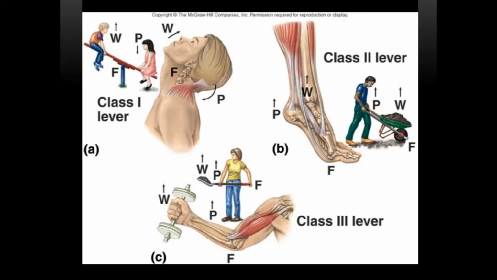Class 2 lever in raising the weight of the body on toe. The weight of the body is raised on toes. The fulcrum F is at the toes at one end. The load L is in the middle and effort E by the muscle is at the other end. And in the case of class 3, raising a load by a forearm. This picture shows the biceps. The elbow joint acts as a fulcrum. The biceps exerts the force E and the load L is on the palm. So here our body acts as class 1, class 2 and class 3 levers.